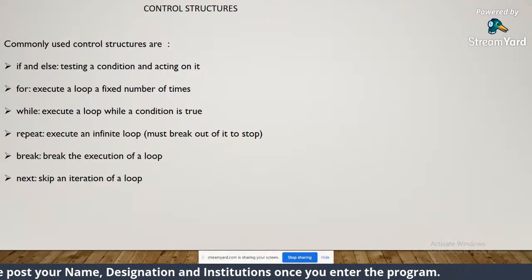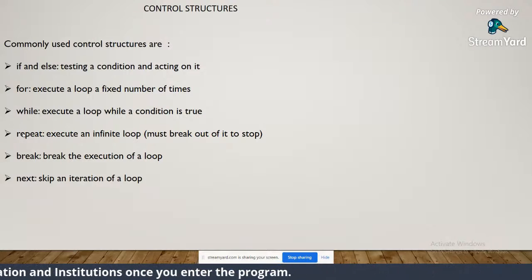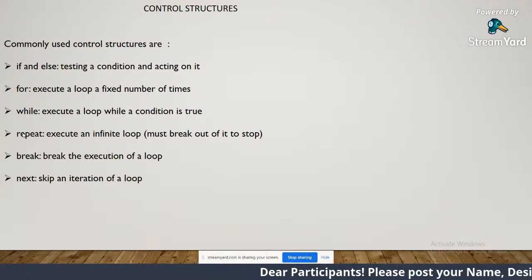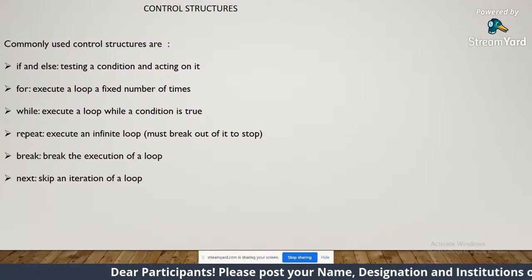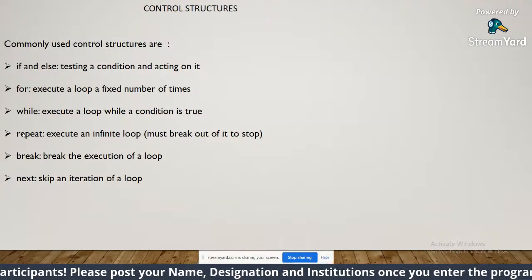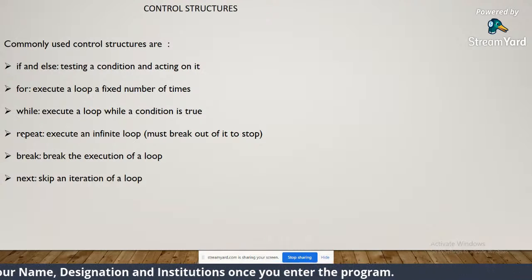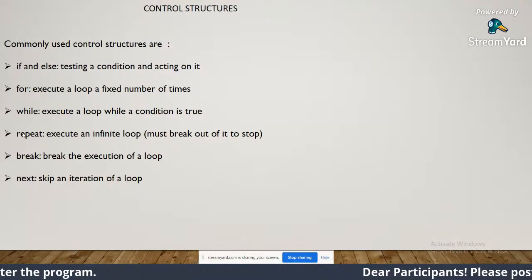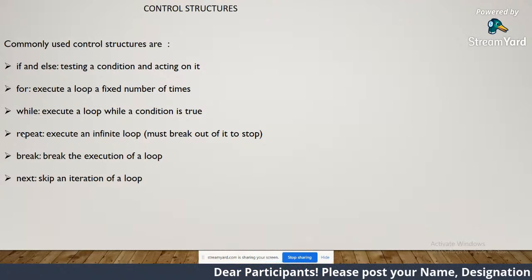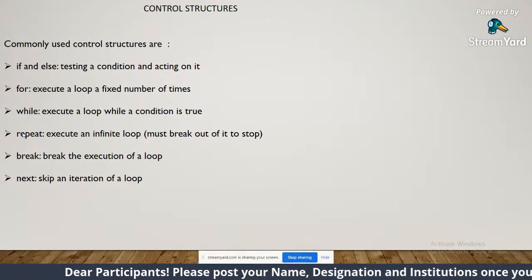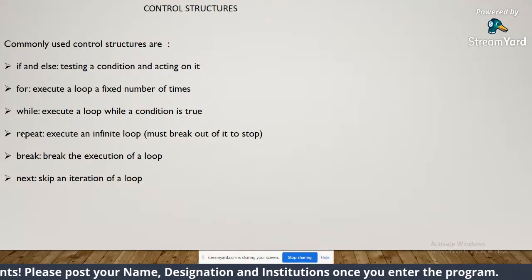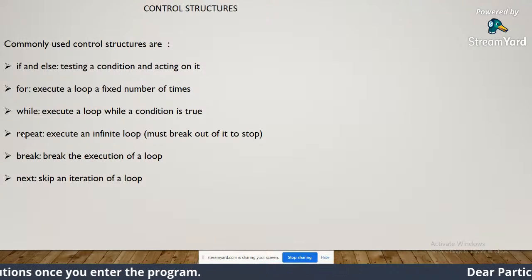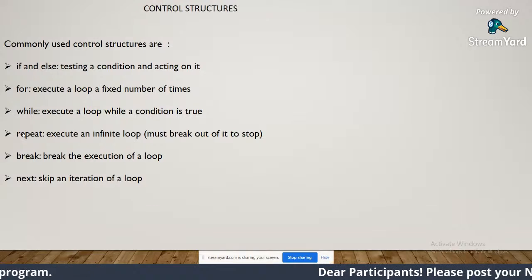All these are called reserved words. Hope you remember I have taught you what reserved words are. Reserved words are words that are already there as keywords in our R program itself, which we cannot use as an identifier. That's what I told you yesterday itself. You don't have to remember those reserved words. When you start doing the programming, by default, you will come to know what the reserved words are that we are going to use. So if and else is a reserved word, for is a reserved word, while, repeat, break, next. So don't try to use these words in your program when you are giving a name as a variable or a constant or a function name, whatever you are going to give. Don't give these names as identifiers.